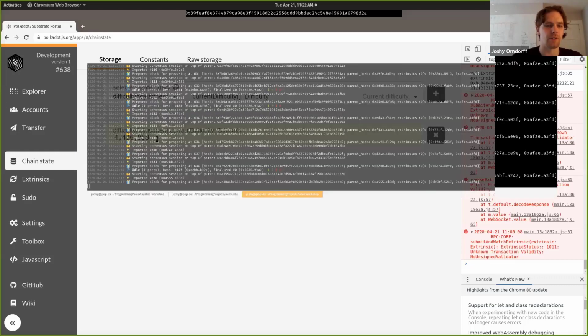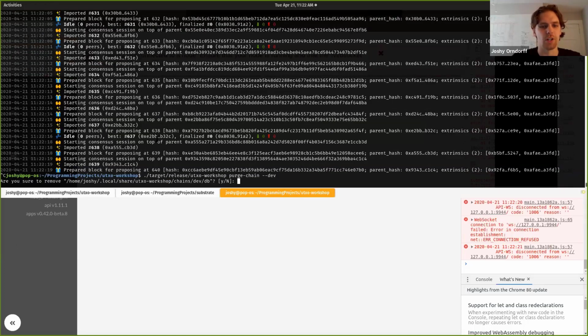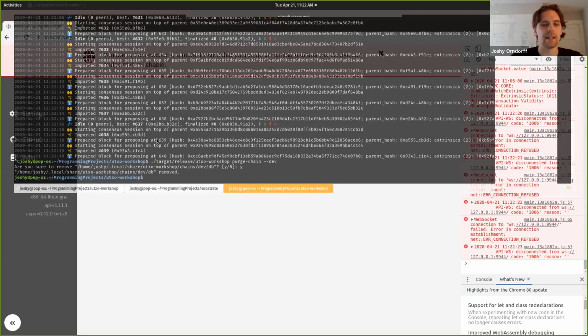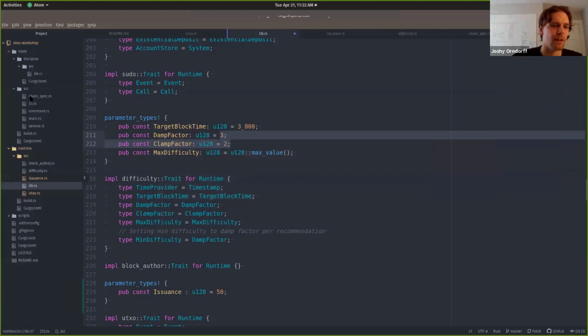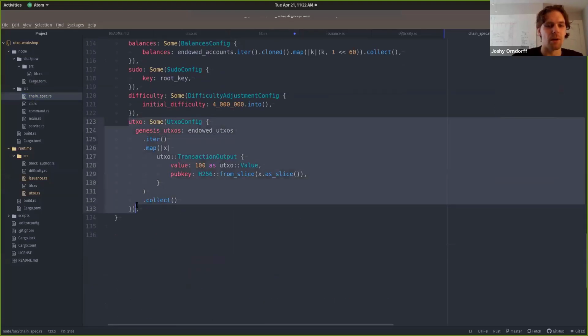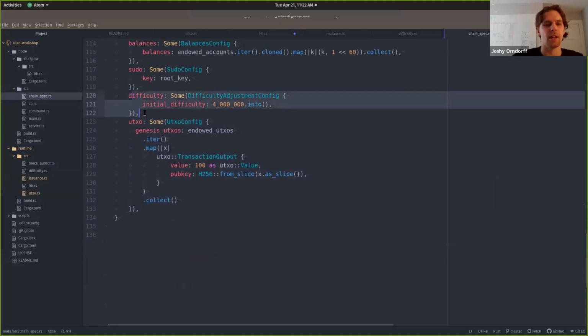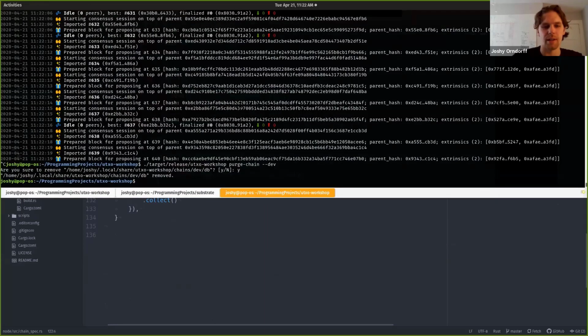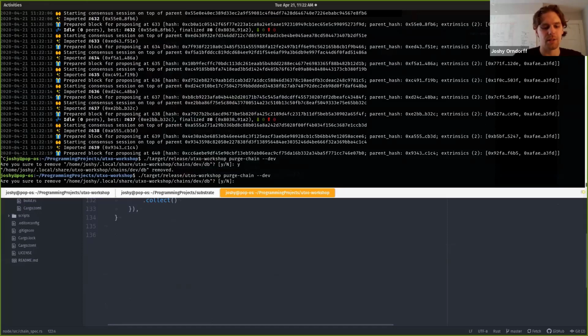Oh, actually, it'll be interesting. Let me kill this and purge my chain. And I think the difficulty starts at 3,000. If I look at my chain spec again, which I showed you guys earlier, this is where we initialize who owns what UTXOs. Well, this is where we initialize what the difficulty is. So apparently the initial difficulty is 4 million. So when I start my chain again, oh, whoops.